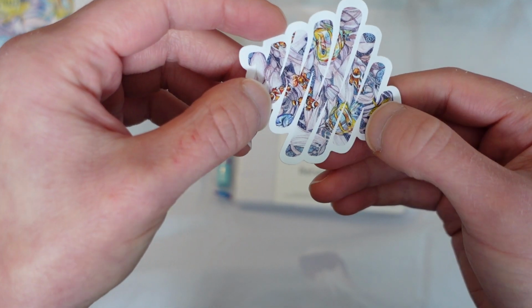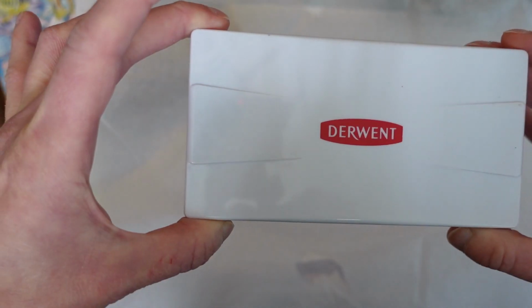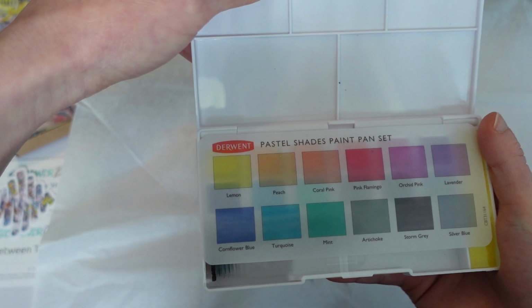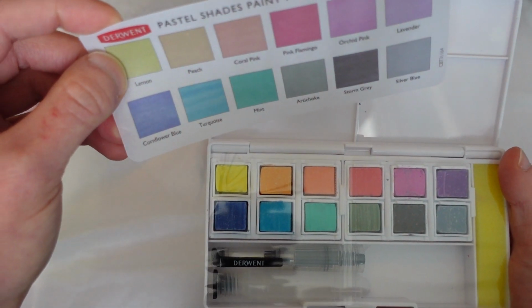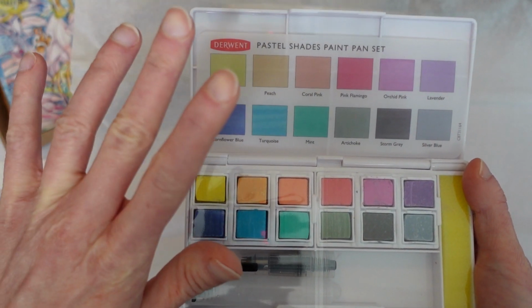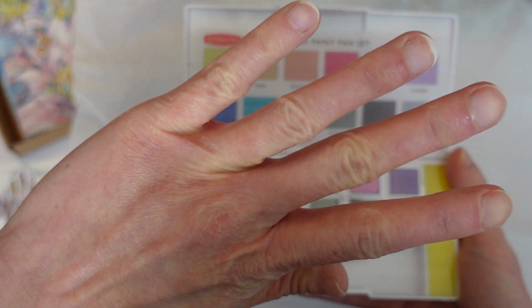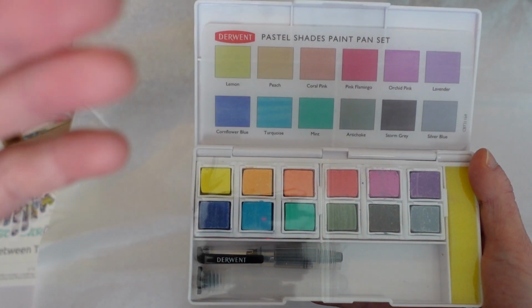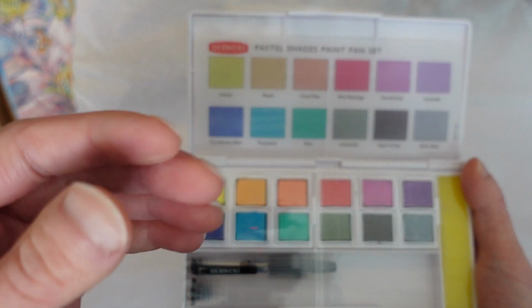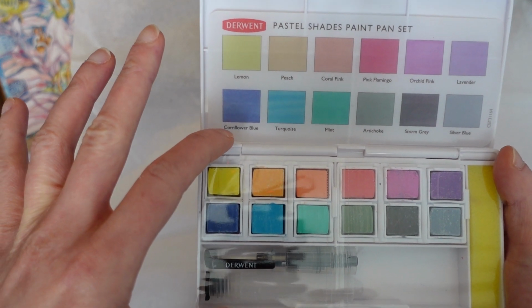Alright, so moving on to our supplies. We have our scroll sticker, which is the same as our featured artist's work. I think I know what this is, and I think I actually got this before. Okay, so here we have a watercolour set. I said I had this before, but I've got two of the pan sets from Derwent, from Scrawlrbox. One of them is your normal 12 pans of yellows, greens, blues, just your basic travel set. Another one, if you've seen my horror series, is the Graphitint ones, and these ones are pastel.